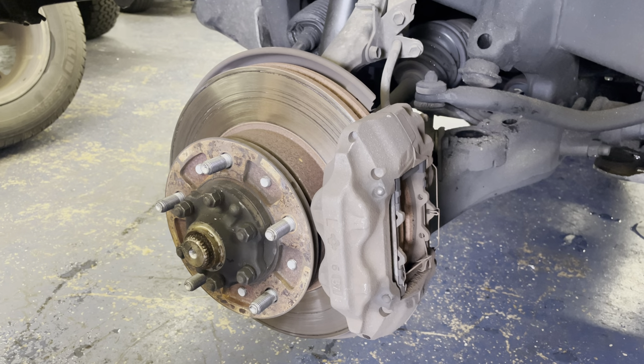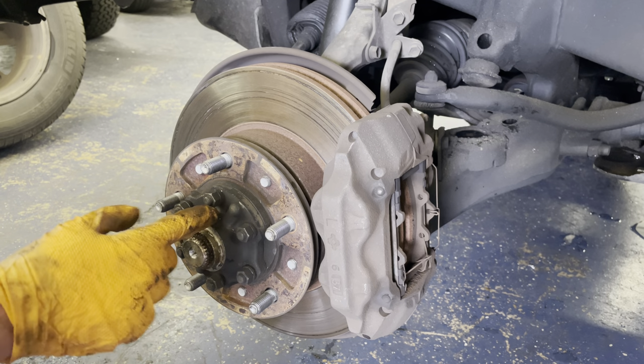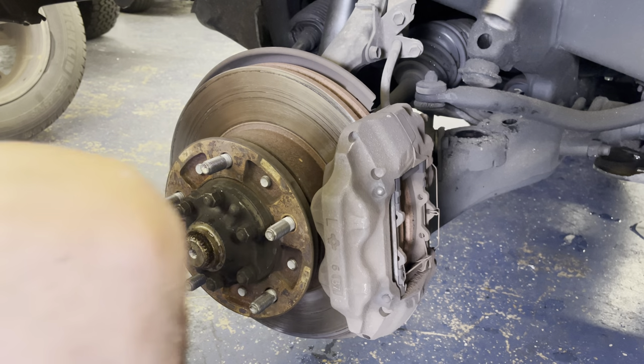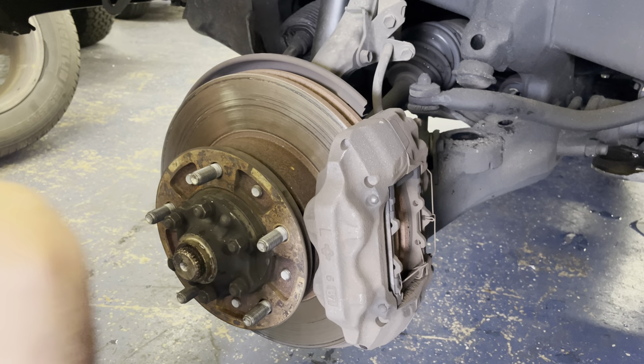And then next you can either take the brake caliper off or start taking the drive flange off, which is this guy. So the drive flange is splined and connects basically the axle to the hub. So let's see, we'll take the brake caliper off real quick. So it's a 17. And sometimes it can be kind of awkward to get in here. Those bolts were alarmingly kind of loose. Just like the other side, I've already done the passenger side, but thought I'd go ahead and video this side.